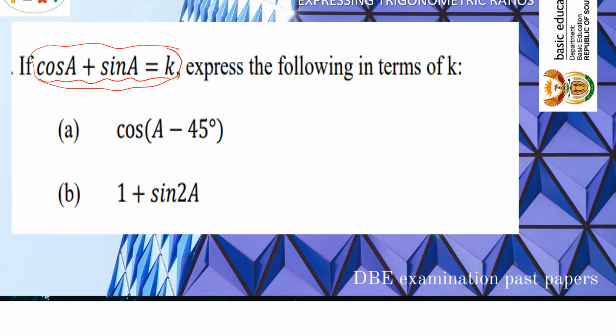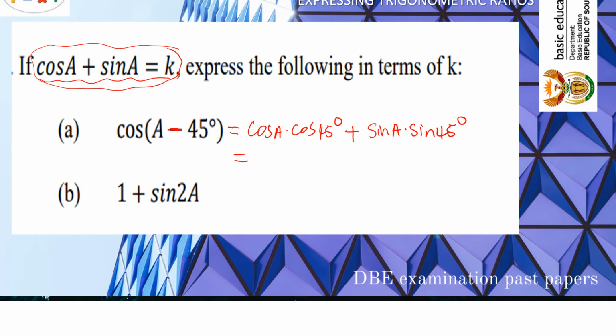We are given cos(A minus 45). We know that this is a rule, right? Compound angle of cos. So we know it's cos cos and sine sine, right? So it's just going to be cos A multiplied by cos 45. If the sign in the middle is negative, this one will change to be positive, right? With sine, we keep the sign, but with cos, we change the sign. That's it. So then it's going to be sine A multiplied by sine 45 degrees, right?